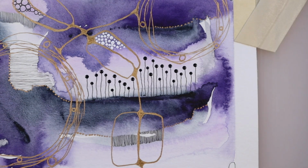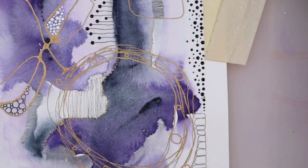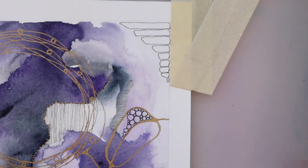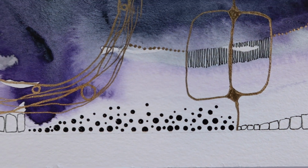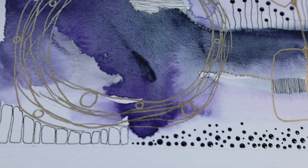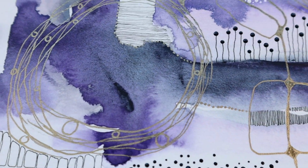I feel like the most satisfying part of the whole process is tearing off that masking tape, because it feels like you can finally see the full piece without any distractions. So to me it really helps seeing the whole composition as a whole.